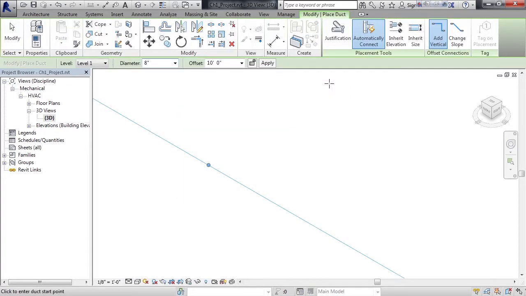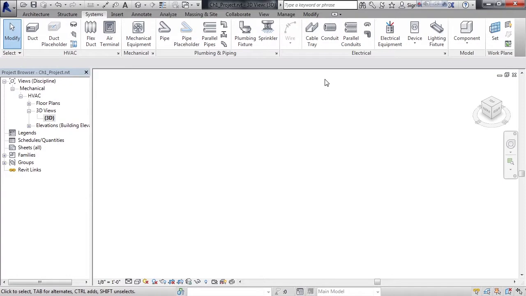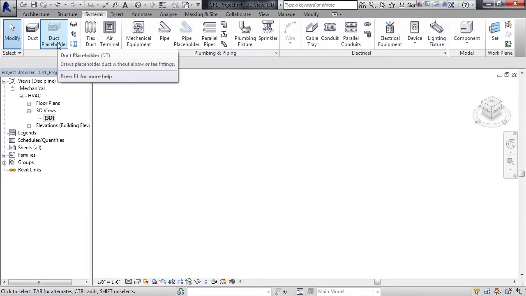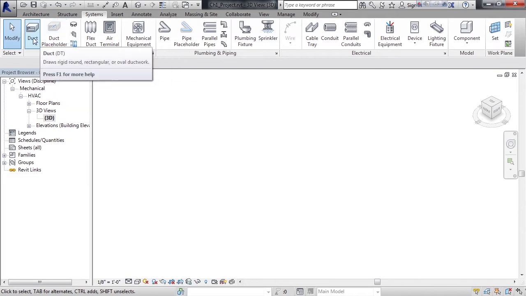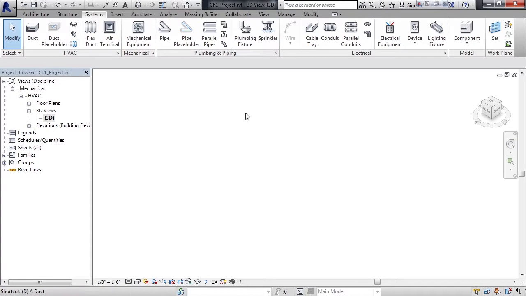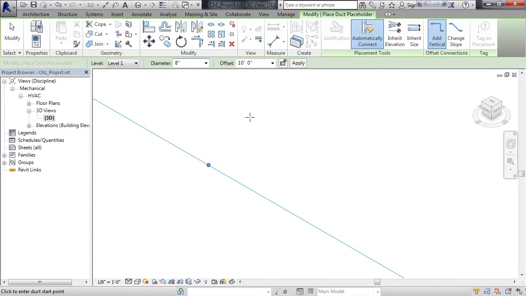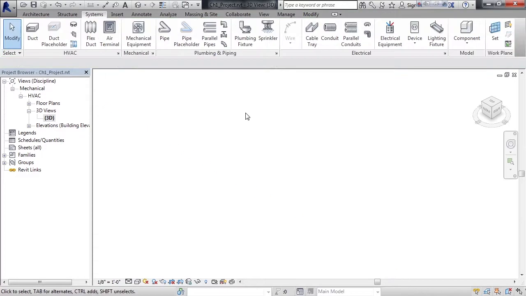That will actually start the actual duct command. Outside of the little save option that came up there, which we'll cover in another section, you can see now the duct command actually started. Go ahead and click escape to actually exit out of that command. Now, if you were to hover over the duct placeholder, I see it has a shortcut of DT, and if you go over duct, it has a shortcut of DT as well. And to illustrate that again, if I type in DT in the lower left, you can see the duct. Hitting the up or down arrow will allow you to cycle through, and then hitting the space bar will start the one that's highlighted. Hit escape to exit out of that.